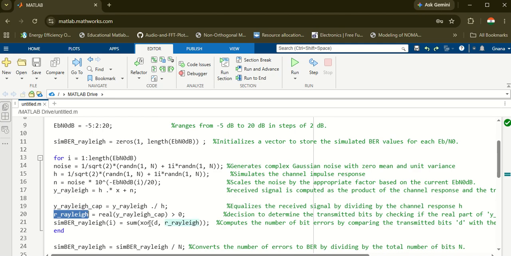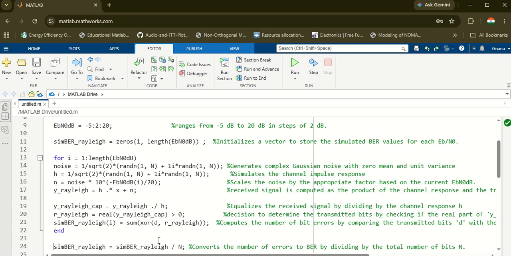So next I am going to find out how many bits are received with errors. The number of errored bits is calculated by using this XOR operation. You all know about the XOR operation: if both bits are the same, my result is 0. If any one bit is different, my result will be 1. This XOR operation compares the transmitted bit with the received bit. If both are the same, the error will be 0. If they are different, the error will be 1. So the count is incremented, that is the sum value. It calculates the sum of all the errored bits by means of this XOR operation, right?